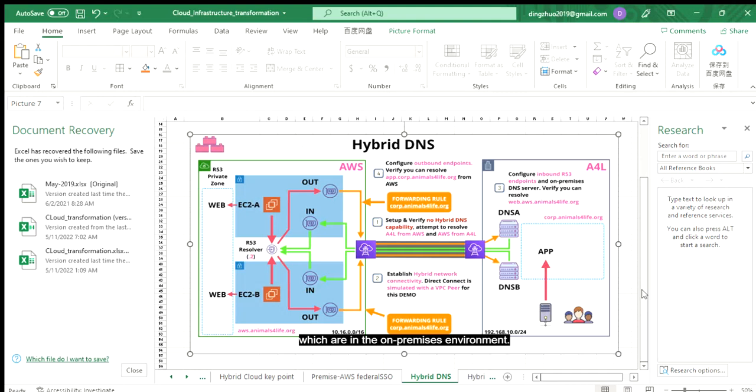Now, having said that, let's say we're going to have a multi-cloud environment. We're not going to just have AWS, but also Azure and GCP. So in that case, each cloud provider is going to have their subdomains.